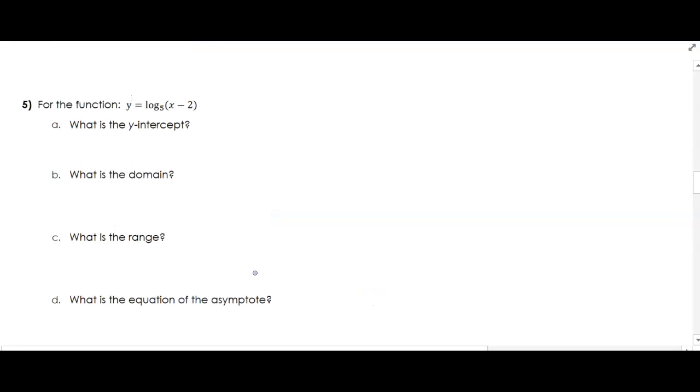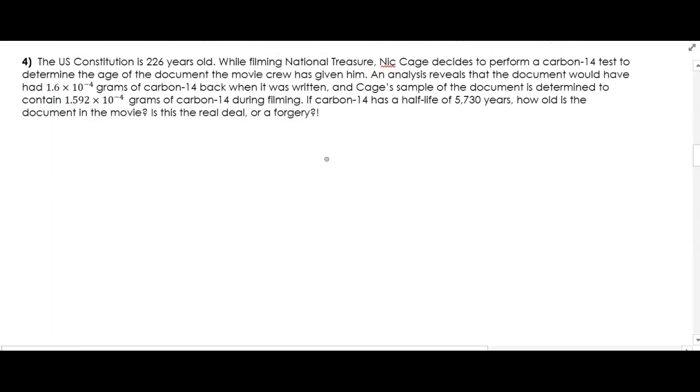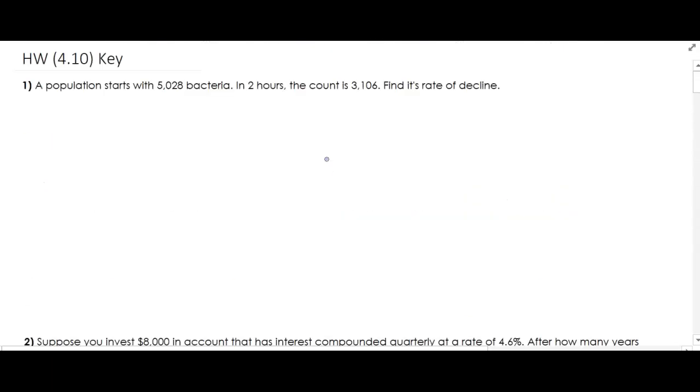When I'm looking through here, literally every single question except for this one about thinking about the graph of a logarithmic function, every other question is either solving an exponential equation or solving a logarithmic equation. And so a lot of the steps I go through in a lot of these problems are going to be the exact same. It's just different applications of the exact same process.